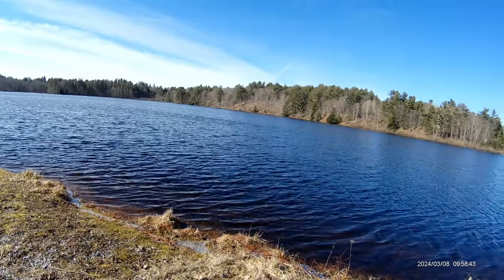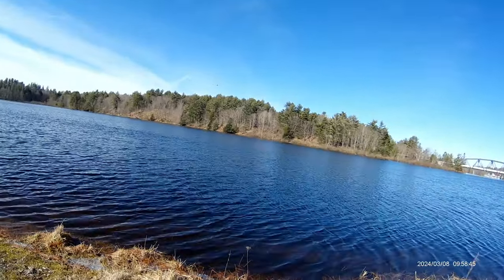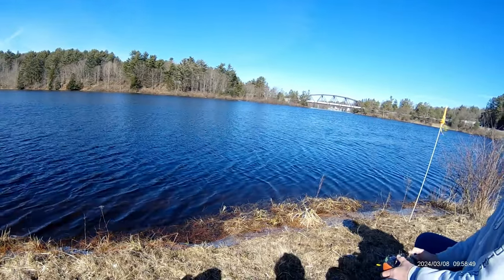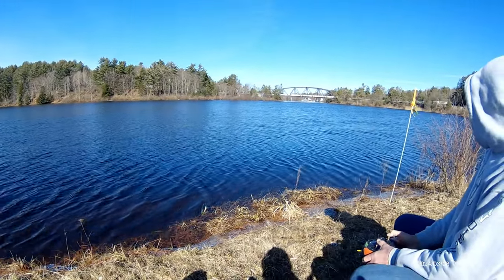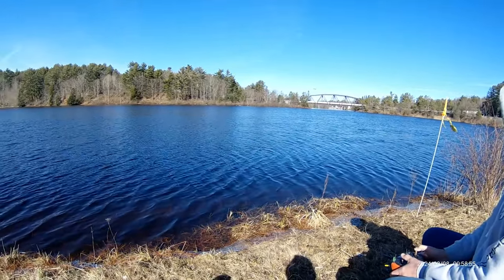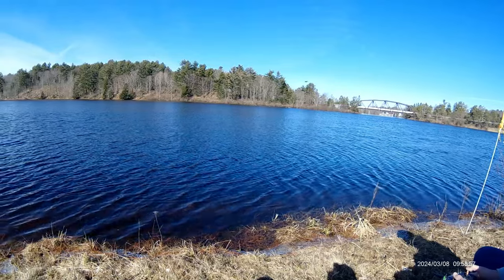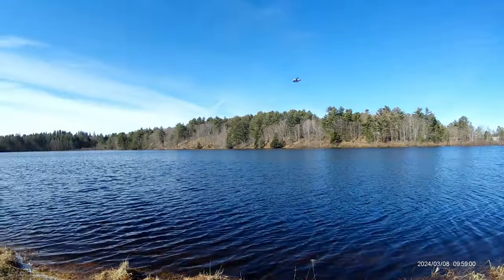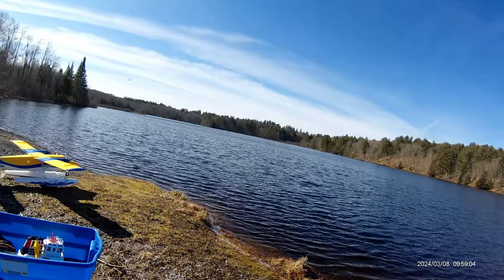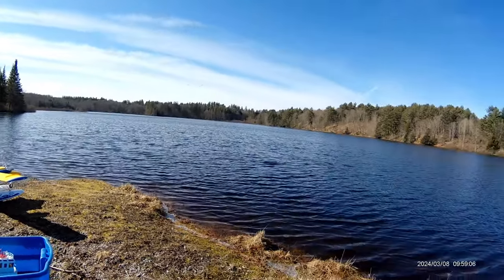This is like my third favorite UMX plane by far. Third? Yeah, it's the third favorite. My first favorite's the air tractor. It's just a great plane, but this is fun for the water. I can fly this all day on the water. And with the twin engines on it, she's just a good flying plane.